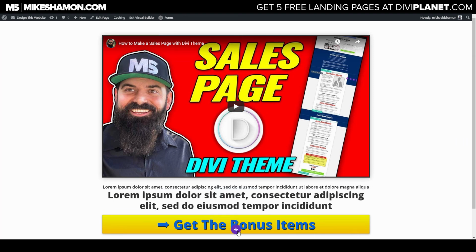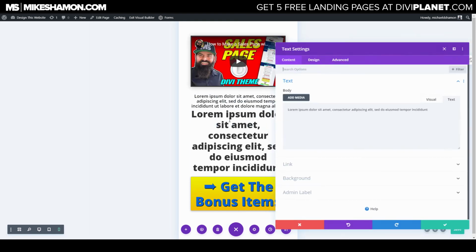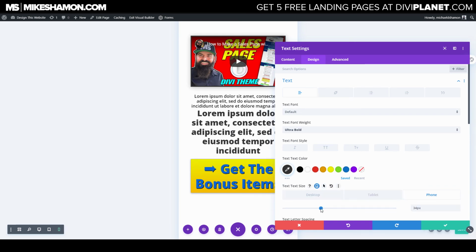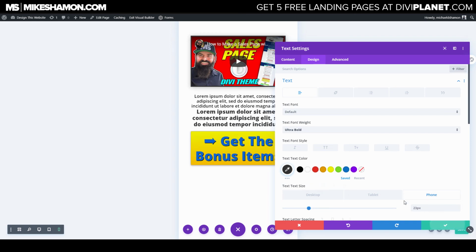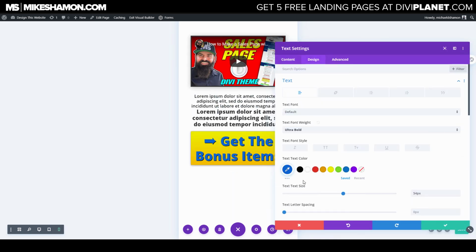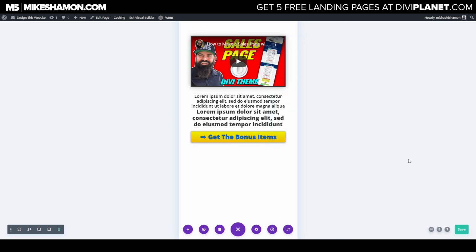Alright, now we're going to optimize this for mobile. So if you just want to go down here and go to your mobile phone view, you see we'll just go right here, scroll over design and text, and let's bring this text size down to the phone state, and bring it down to, I like to go 24. I really like to go 18, but 24 will do. Scroll over this to go design and text, and then let's see what this one we can bring down. Phone state, and then just bring it down to 20. We'll do 26 on this button. All right, so there it is on mobile phone, and just go to save.